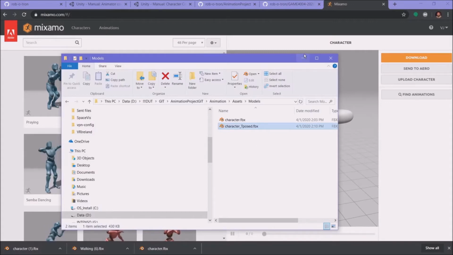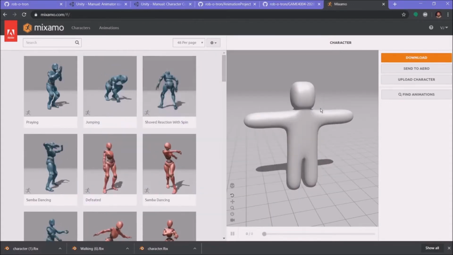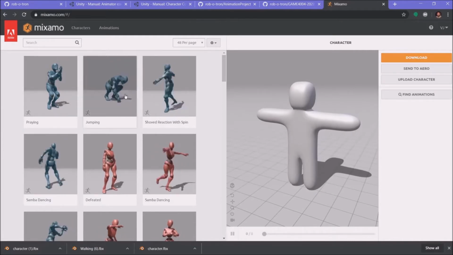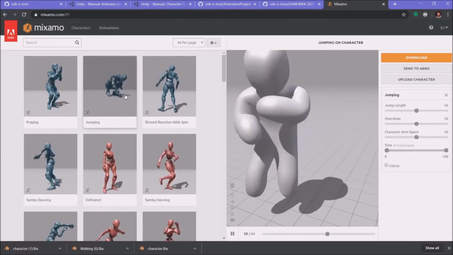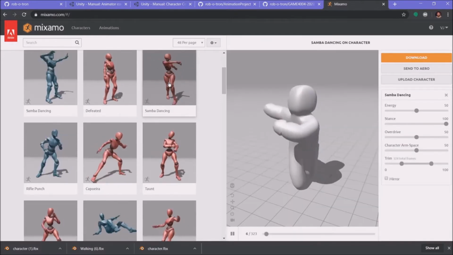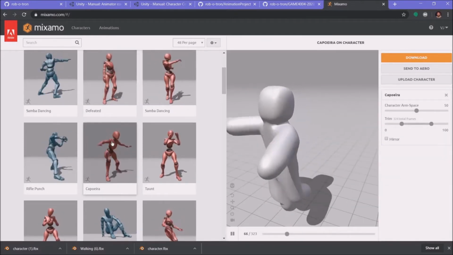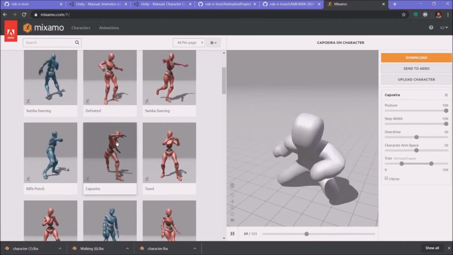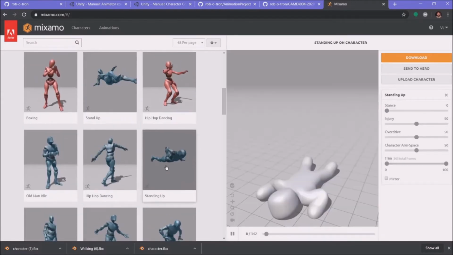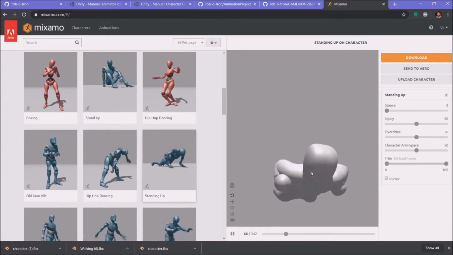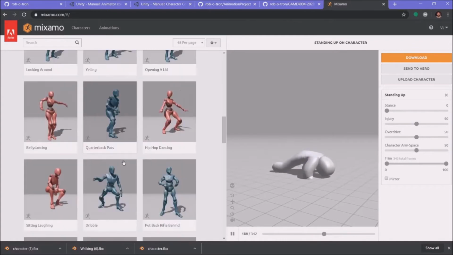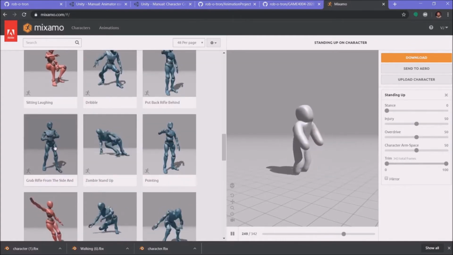But the fun thing about Mixamo is that there's a whole library of animations. So, jumping, samba dancing. It's really cool. The animations are super high quality, and in most cases you can really get some nice results with it. So feel free to delve into this library and pick whatever you need for your little narrative or cutscene or character controls.